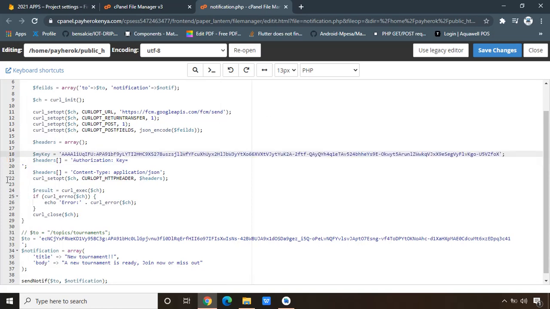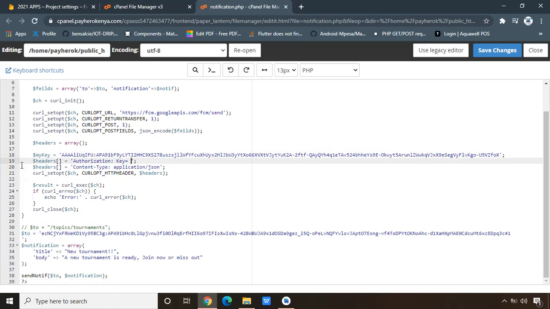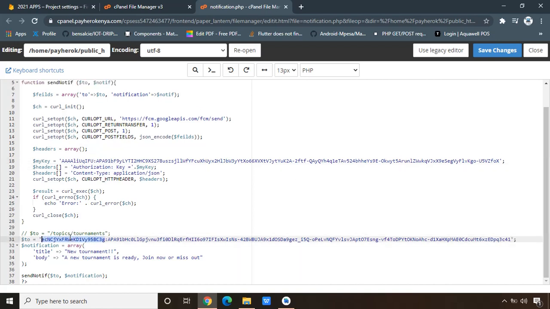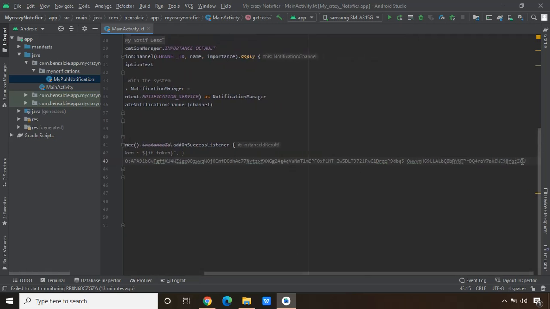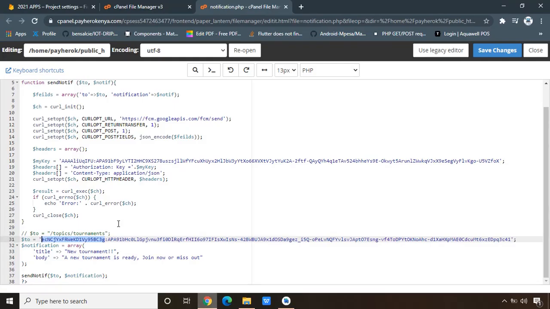So for this key, I'm gonna do key equals to, then dot, then my key, that way. And then also for the authorization key, the access token, we're just gonna copy this from here to here, and then you paste it in there.